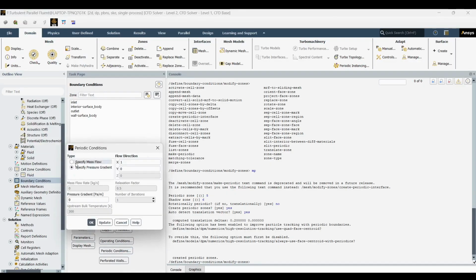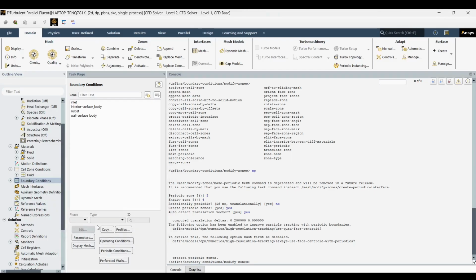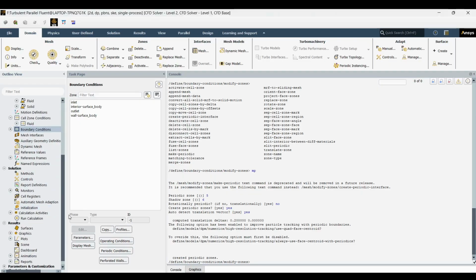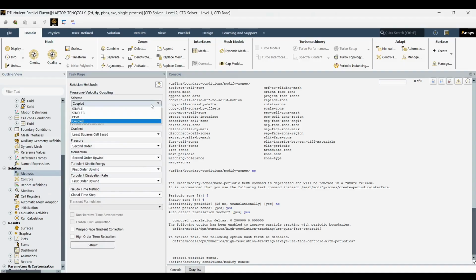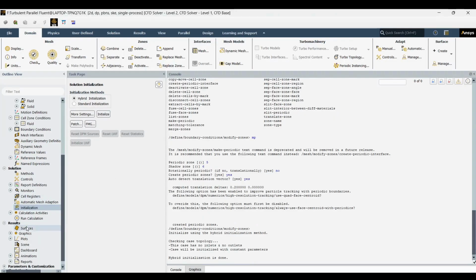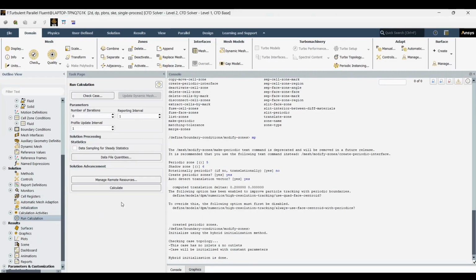Now I will change here the mass flow rate, put it for turbulent 0.2 and okay. Then we'll go to the method, simple, second, and then we'll go initialize, hybrid initialize, and then run calculation.